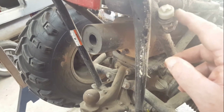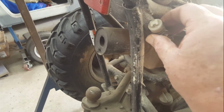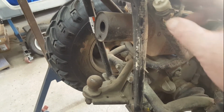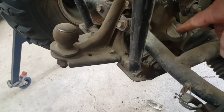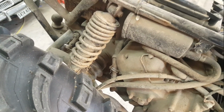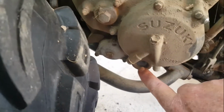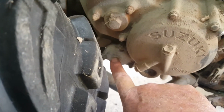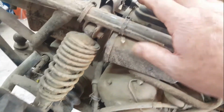I mentioned when I was taking the front cover off that there's a power source fuse, and that's the little plug there for plugging in something that might be riding on a trailer, spray unit or a pump or something. The oil fill caps here, coming around further. Things that you've got to look up under the skirt to do, you can now do from the top down. The oil sight glass, the oil filter cover, the clutch adjustment, the airbox, rear shock.